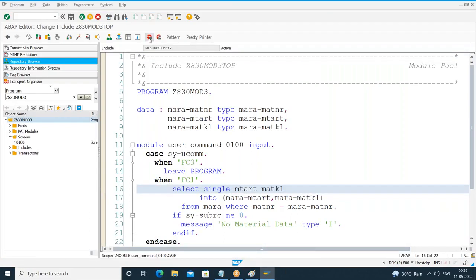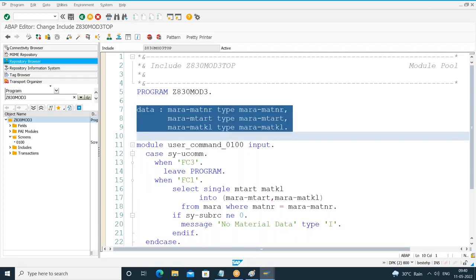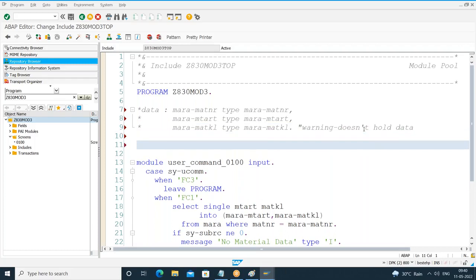I'll comment this. This also gives a warning, and it doesn't hold the data.